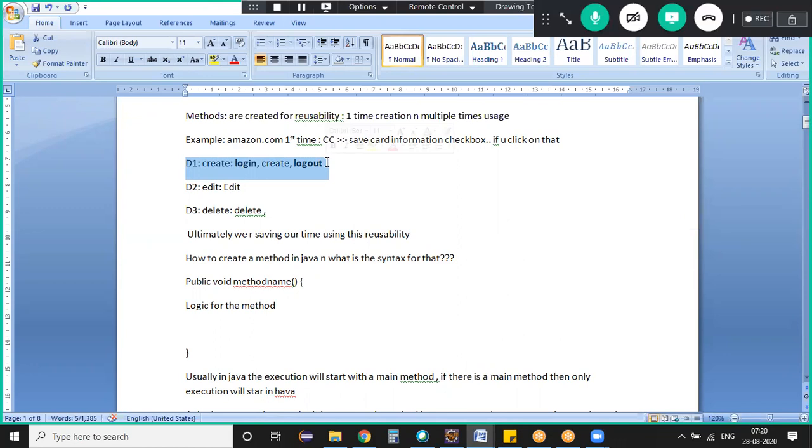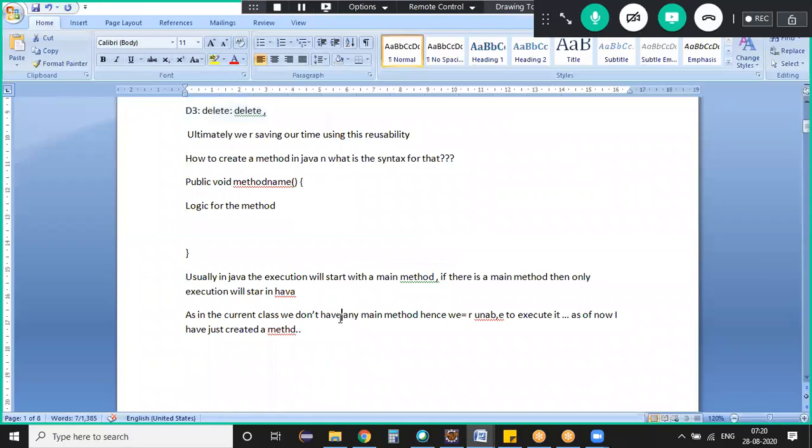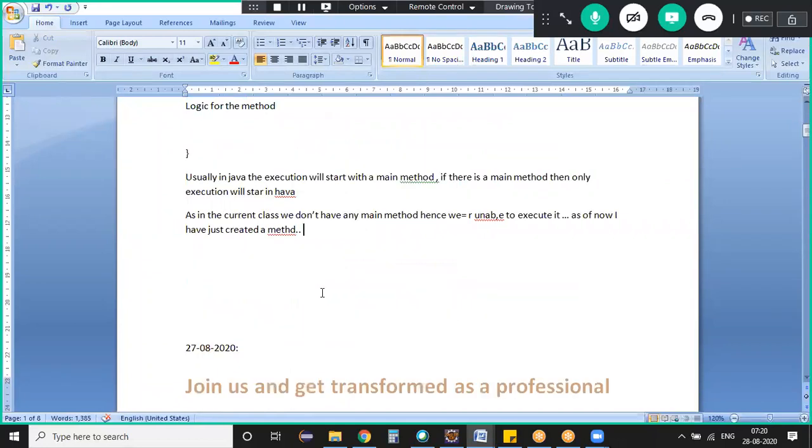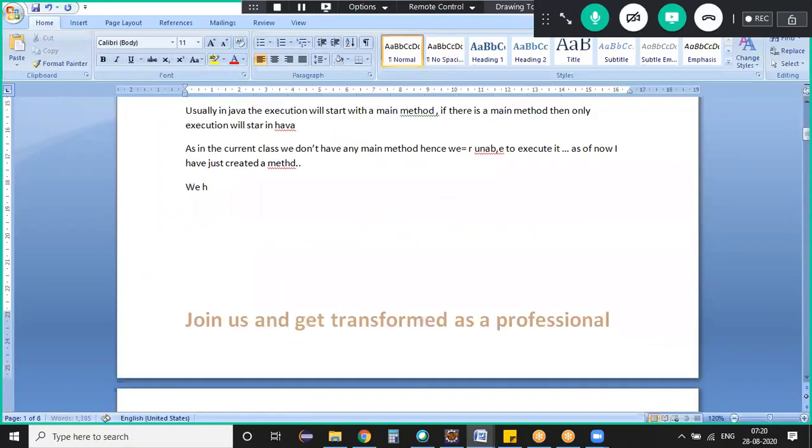So what will happen, the other two folks need to use this login and logout, right? How are they going to use it? We have these logics in place, but how can we use this information in another class? We have login and logout methods in place, but how can we reuse those by other persons or other developers?